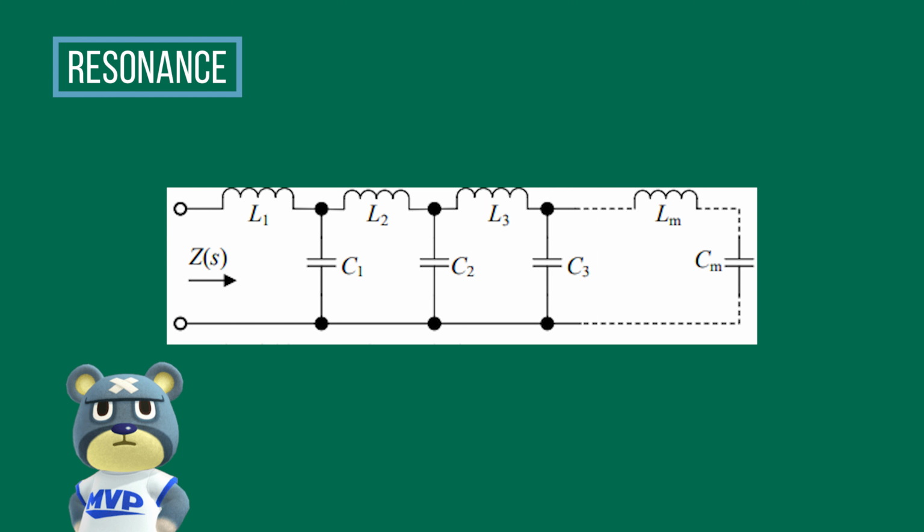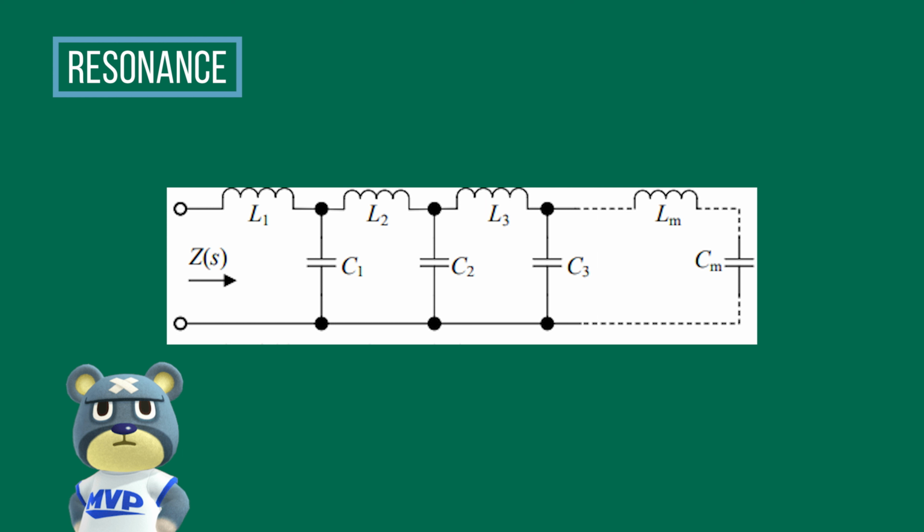A study of this network reveals that Z possesses poles both at the origin and infinity. Zs will have a zero at the origin when Cm is short circuited, and Zs will have a zero at infinity when L1 is short circuited, and the impedance function will have zeros both at the origin and at infinity when both L1 and Cm are eliminated by short circuiting.